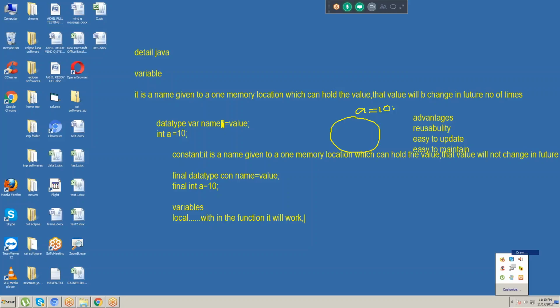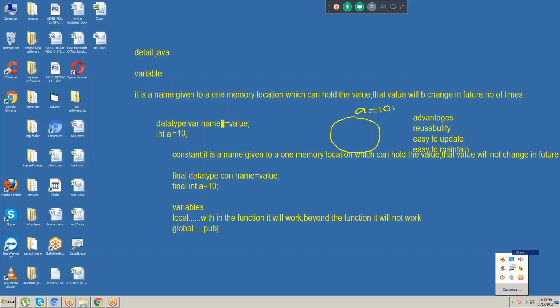Beyond the function it will not work. That is called local variables. Next, global variables. Global variables are further divided into four types.